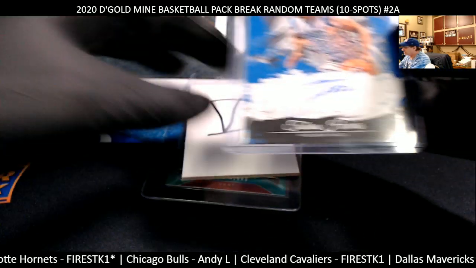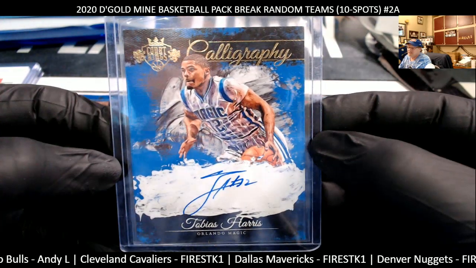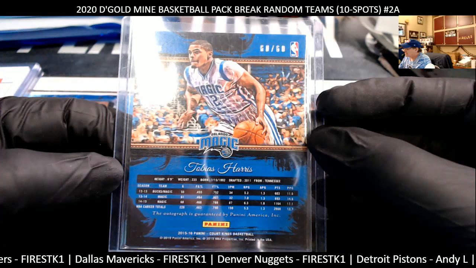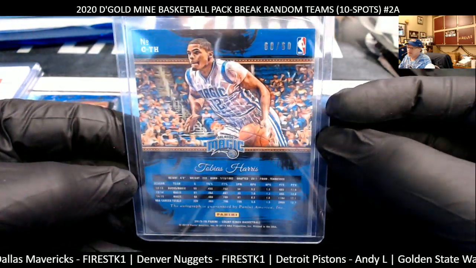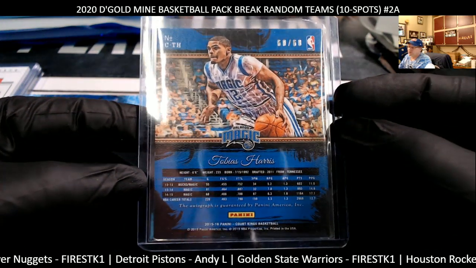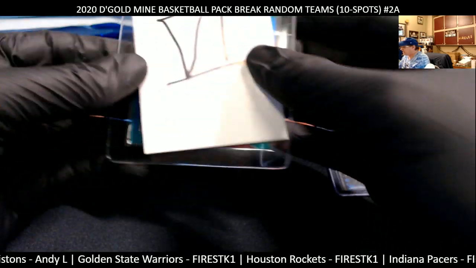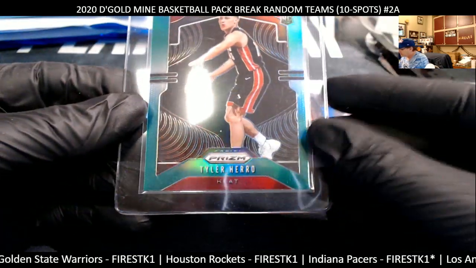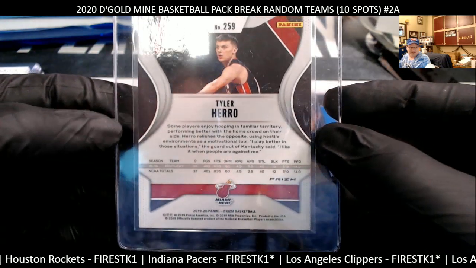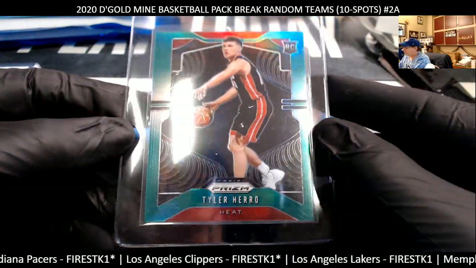So here we go with the next card. It is an Orlando Magic Tabeas Harris autograph calligraphy card, Court Kings. For the Magic, 60 out of 60, my friend. That is a 1 of 1 in your mind, and in my mind, it's definitely 1 of 1, 60 out of 60. So the Orlando Magic is going to Firestrike. There we go. We got Firestrike on the board with a little auto action. And the final card looks like a green royalty rookie card of Tyler Herro from the Miami Heat. And that is Firestrike. So it was a 2 for 2.